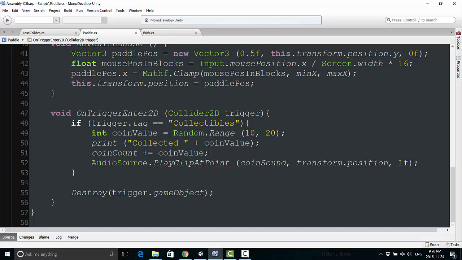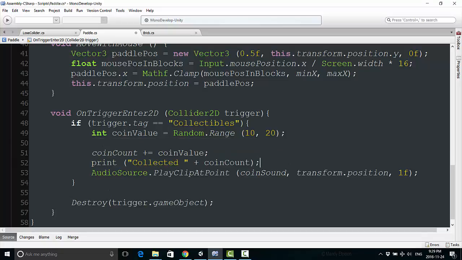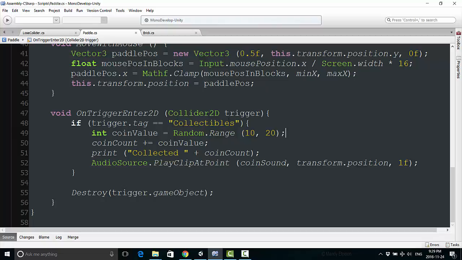That's basically taking our starting initial value, and every time we collect a coin, it collectively adds that value to it. We're not going to really need this print statement, but I'm going to move it here so we can see our total values in the console. But we will display that on the screen anyway.